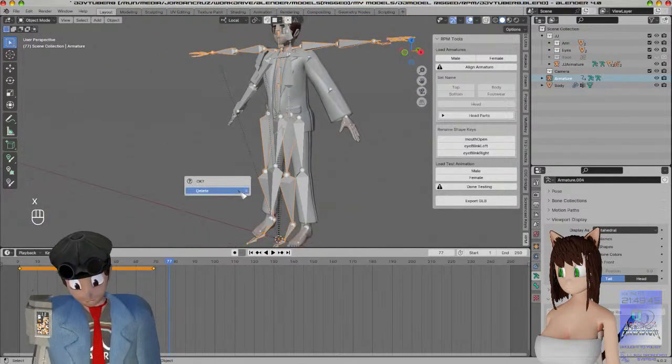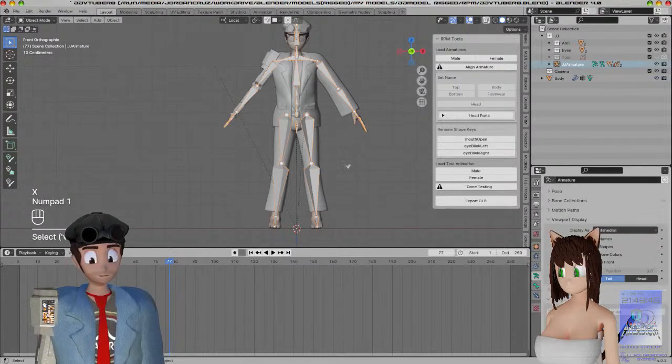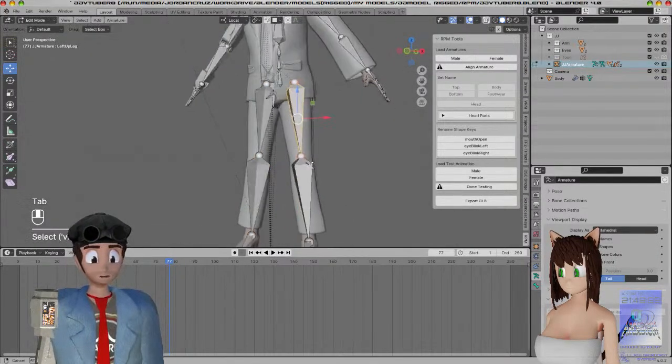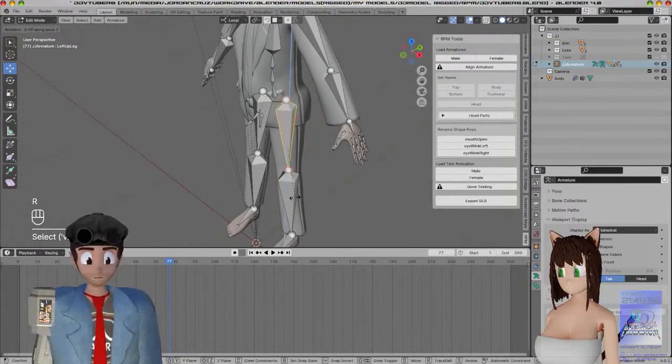Yeah, it sure looks a lot better when he does it. My guess is it has something to do with the way that I have these bones tilted.